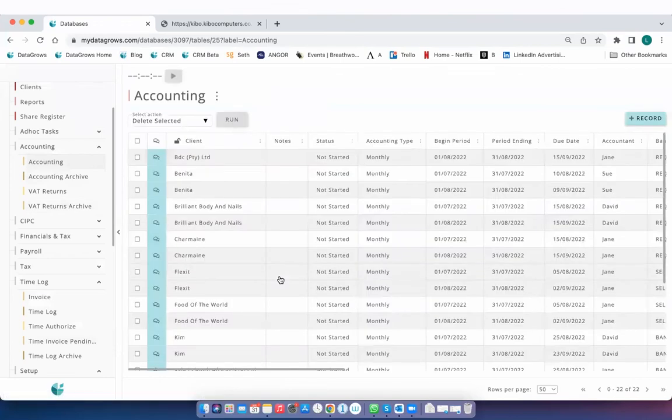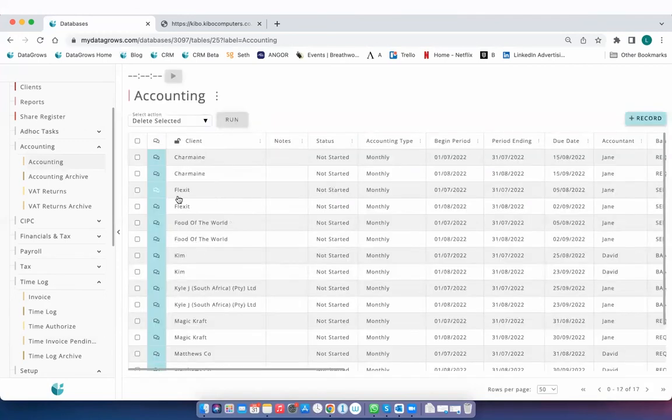When you do the initial upload, depending on when in the month you do the upload, we might schedule some tasks that you have actually already completed. So to sort that out, you can just select all of the tasks that are done. And then you can do a bulk archive. So you would click on this little tab over here, select mark complete, and click run. Then all of those tasks will automatically be archived.